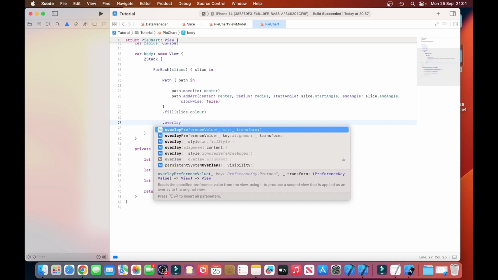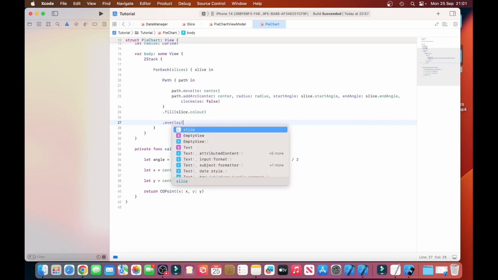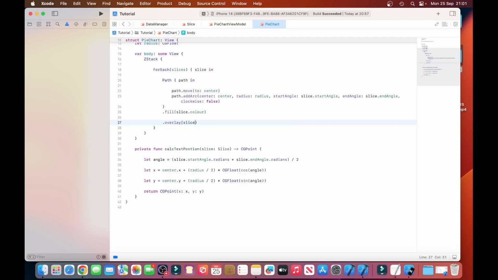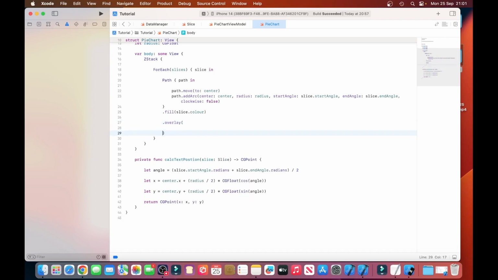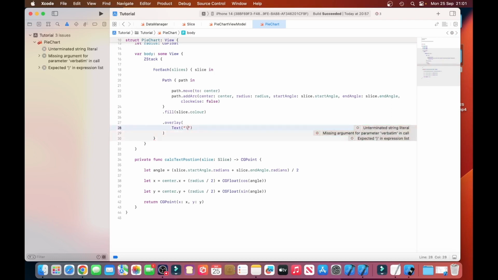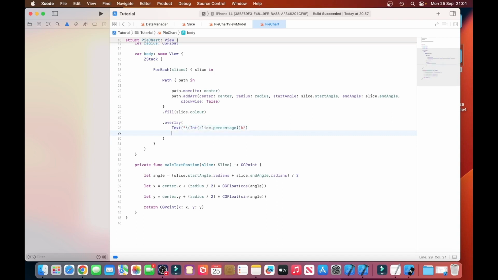So you just create an overlay and then type text, then int slice percentage, so this is where we display the actual percentage of the pie chart slices.